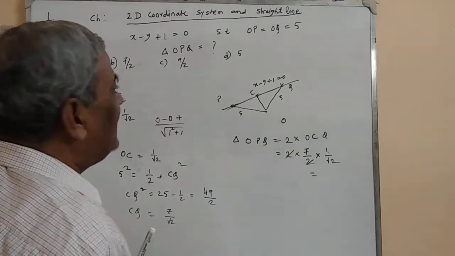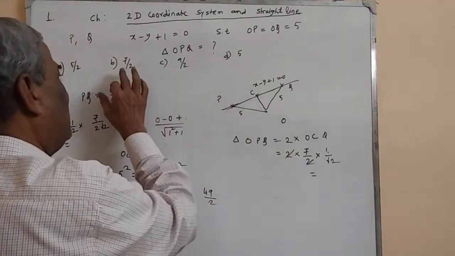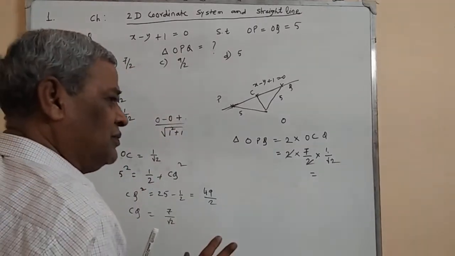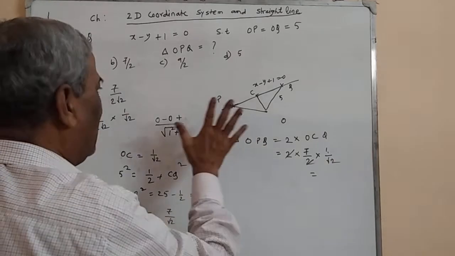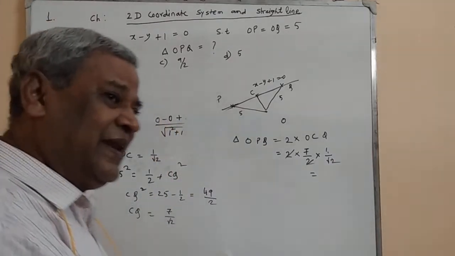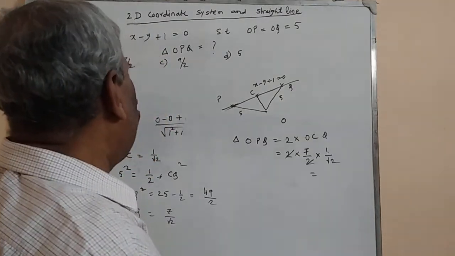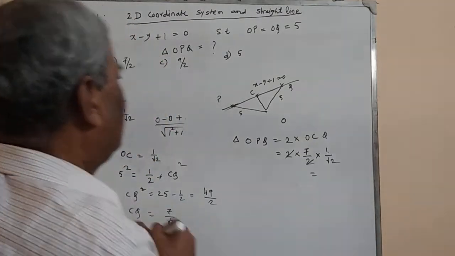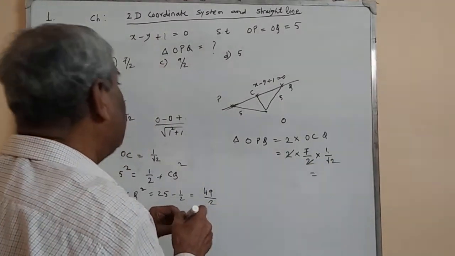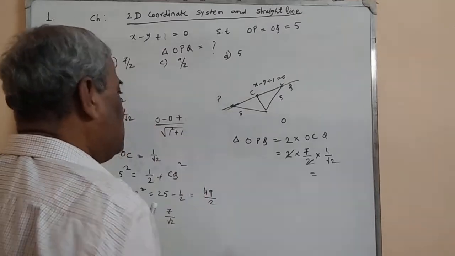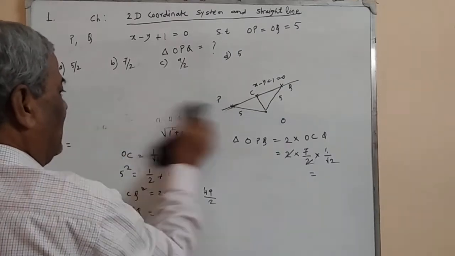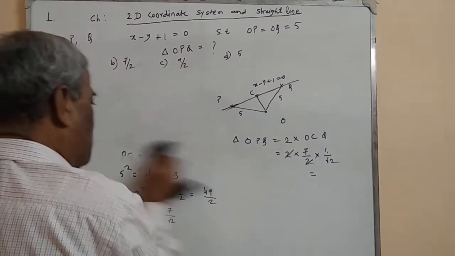So I think I have wrongly copied somewhere. Either this result, maybe it is 7 by root 2. Anyway, I told you the process. You once again calculate independently. Most likely the answer is that. Somewhere I made some mistake, either in copying or in calculation. Okay, then for the next problem.